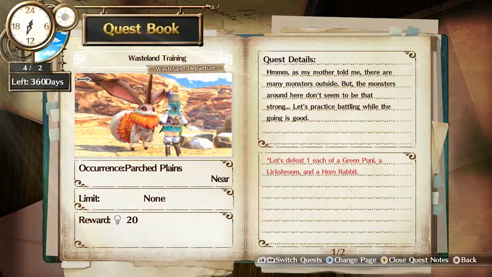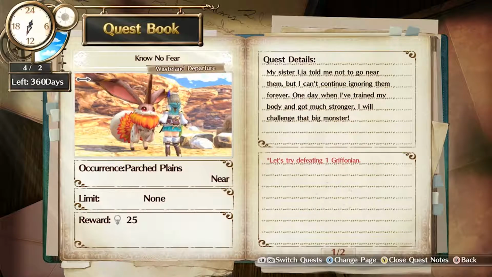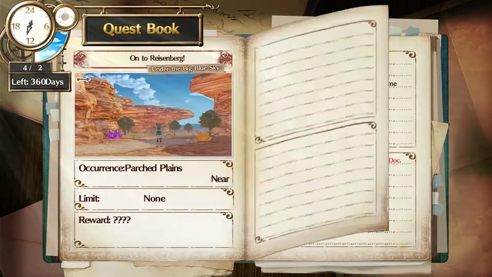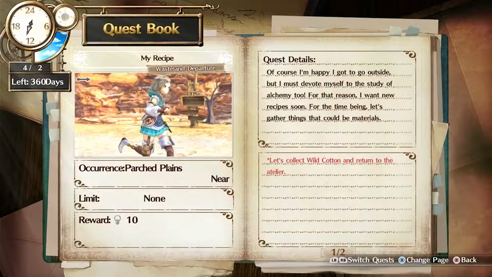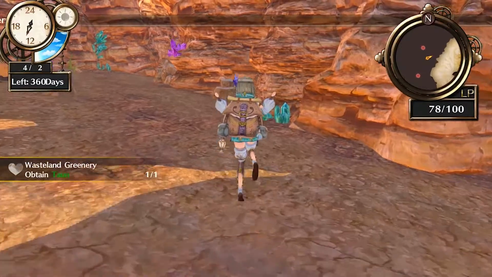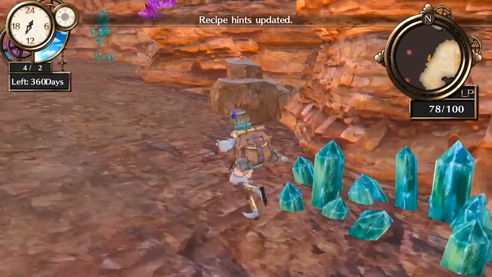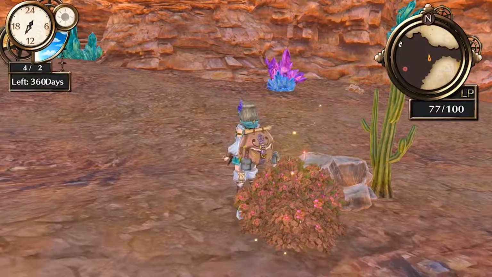Oh, they want me to beat up a... Well, I beat up a Horned Rabbit already, and a Green Twin... Oh wait, a Lich Shroom? I haven't seen that. Yeah, we're not touching that thing for a while. I need... What's this? Wild Cotton, return to Atelier, okay. Can I do something with this? No? Okay. I think I can with that crystal-y stuff out on the card.